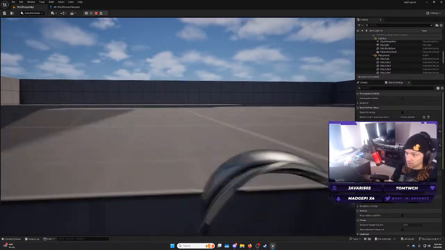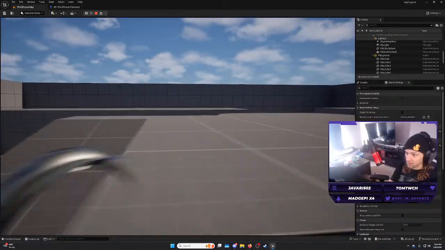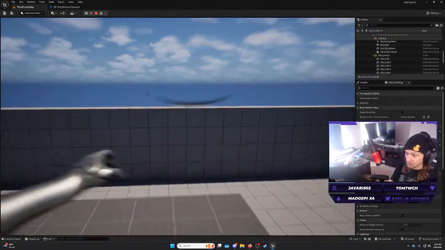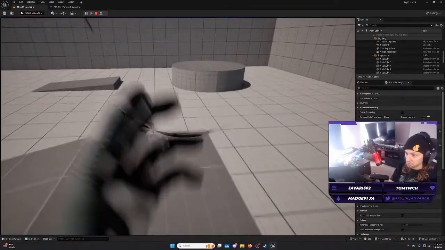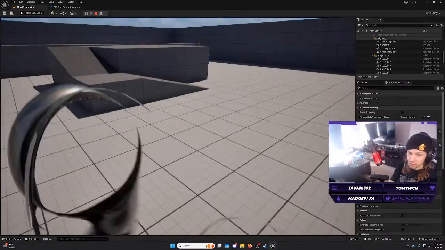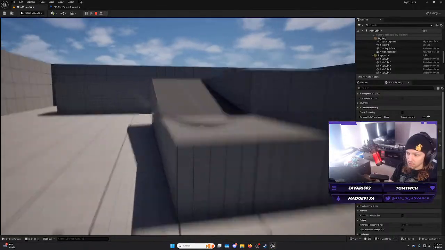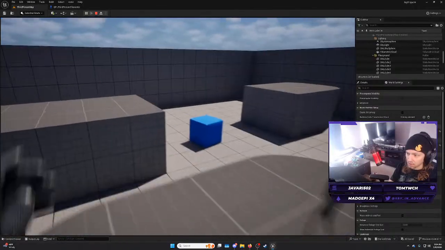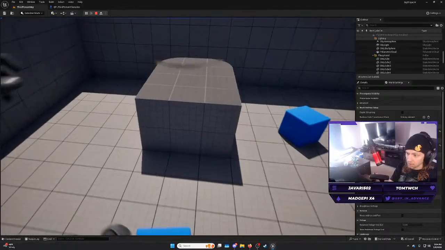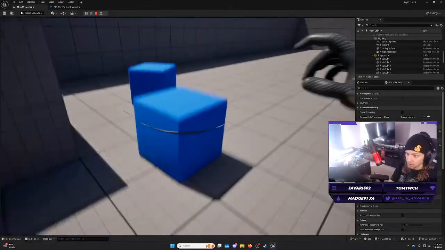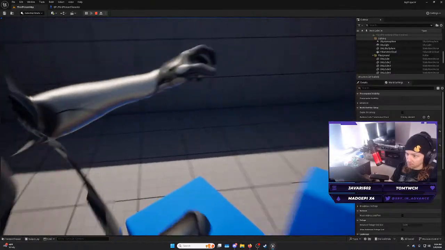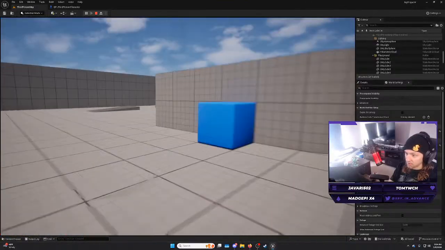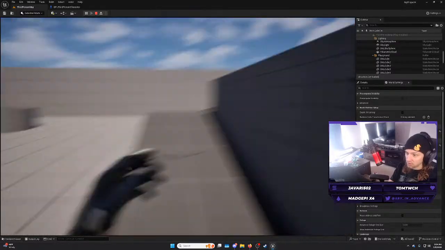I don't like that the shoulders clip, but that'll be fixed later. I mean, it's not bad. GG, YouTube for the win. Physics blocks are just an Unreal thing. Okay, so we have a character that moves. Kind of.